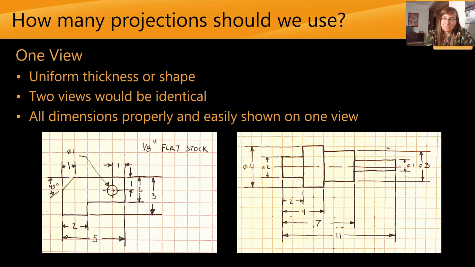So then this drawing on the right is actually a round piece. You can imagine it's sort of like a spark plug. It's completely symmetrical. The front view is the exact same as the top view. The back view is the bottom view. The only thing that might be different might be the right side or the left side view, which is just going to be a set of concentric circles. But essentially we can understand what that would be. We don't necessarily need an extra view because everything we need to know is already shown in this picture.